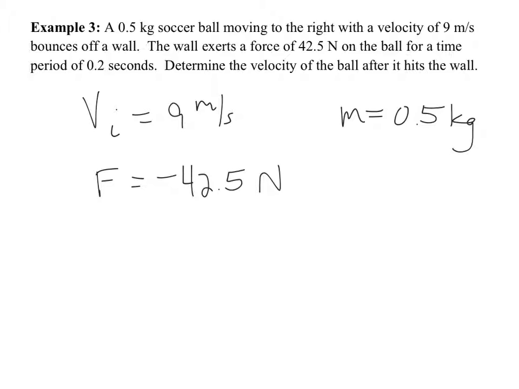Wow. The time period of contact is 1/5 of a second. Okay, 0.2 seconds. So that makes sense. Think about a soccer ball colliding with a wall. It's only going to be in contact with the wall for a very small amount of time. Now, keeping in mind that the ball itself is probably going to compress a little bit, and then expand back, and then go backward. That's what really happens in slow motion.